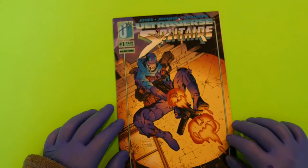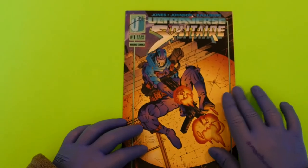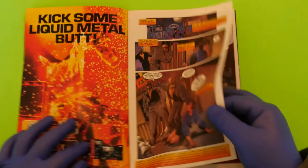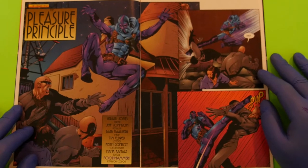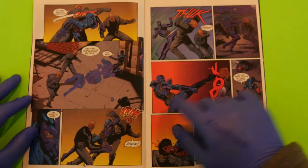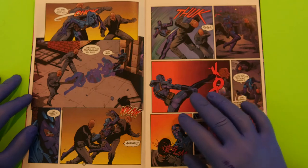And we're back! We're talking about Ultraverse Solitaire today. I opened this comic in the awesome black bag. It came with a very unique trading card — diamonds. This was actually pretty good. The art is enjoyable: simple but effective. There's not a lot of overlapping here, nothing breaking through the panels, which disappoints me a little. But the art is enjoyable — simple but effective. It is very nice. I really like the color by Food Hammer, which is a very unique name.